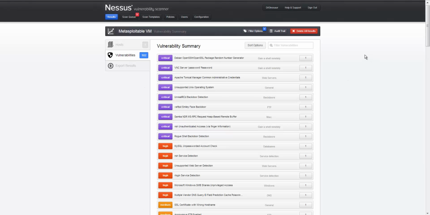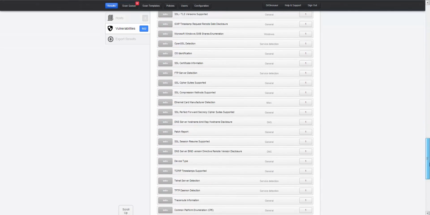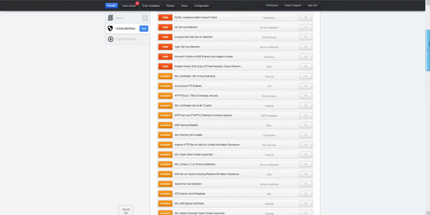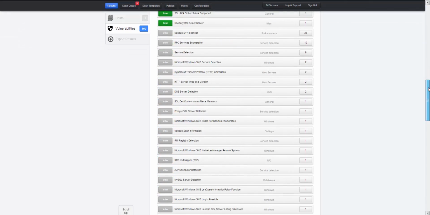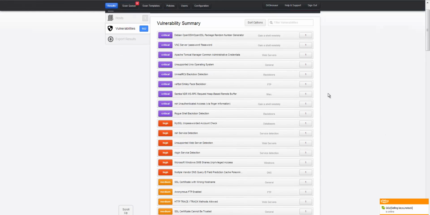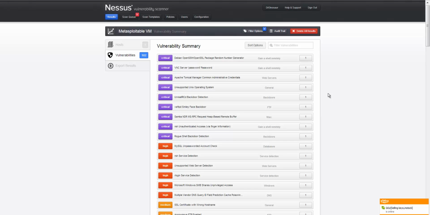So those are all the vulnerabilities. There are like over 100, which is pretty crazy. A lot of them are just information ones, but there are really good amounts of real vulnerabilities. You're not going to get this much in actual testing, because this virtual machine is specifically designed to have a ton of vulnerabilities, but you can play around and have fun and check out the other vulnerabilities.